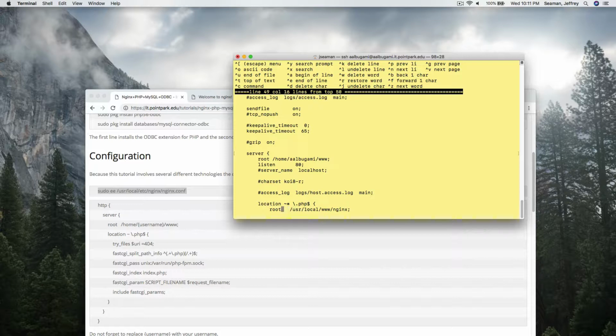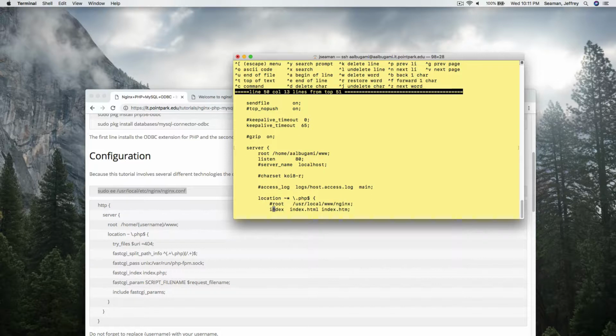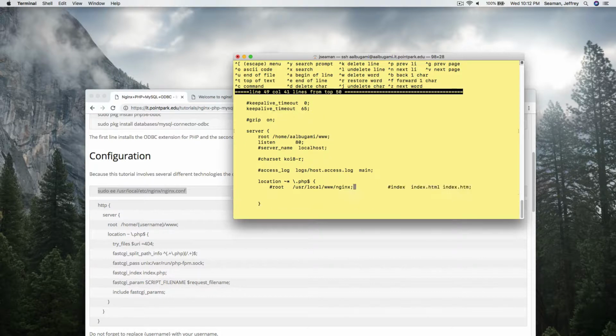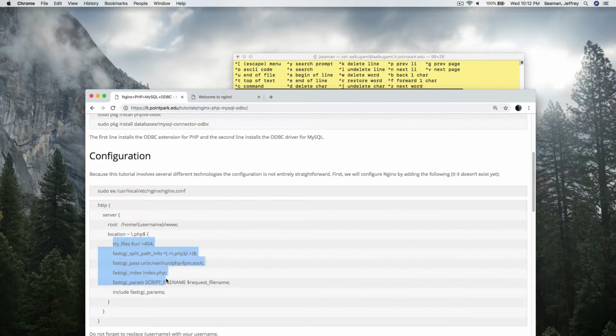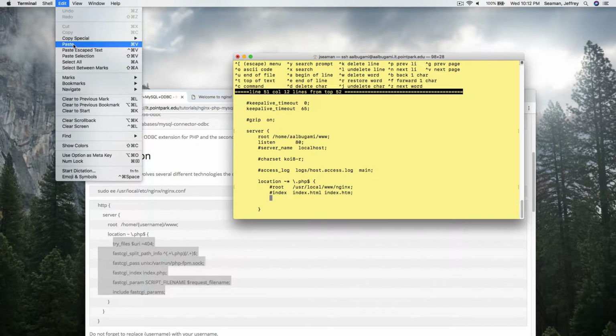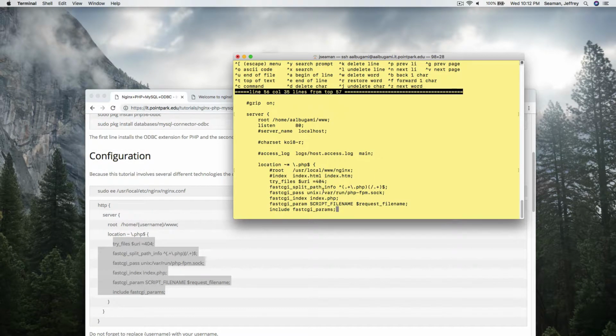And then we have this right here. Now this root right here, I'm going to comment it out because I don't need it. Same thing with this. I don't need it. I'm actually going to copy and paste this code from over here. So I'm going to copy and paste these files here. So I'm going to copy this. Right click, copy. And I might have to fix this up a little bit. Paste it in there. Perfect. So now that looks good.